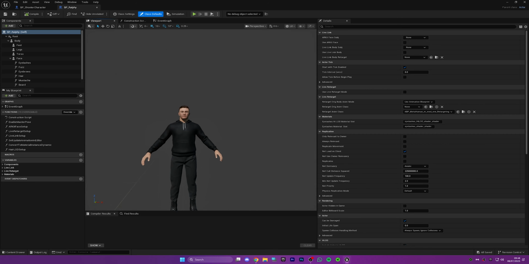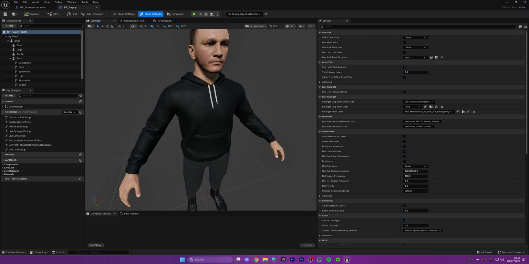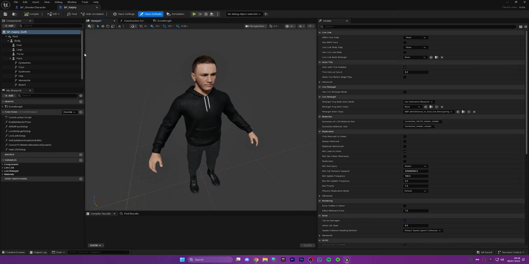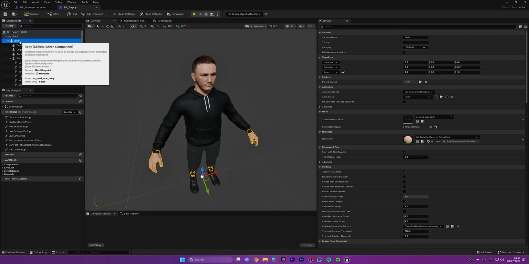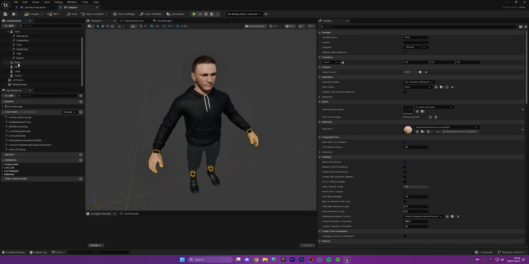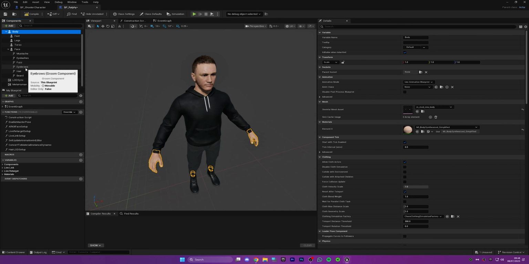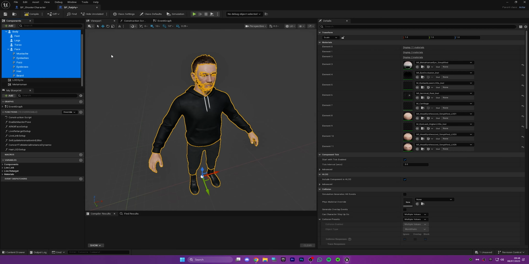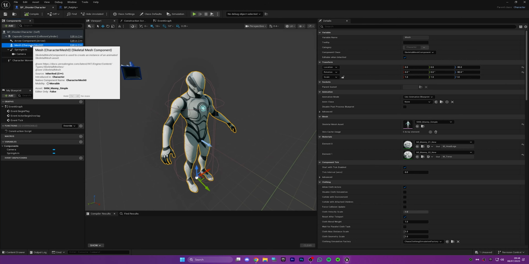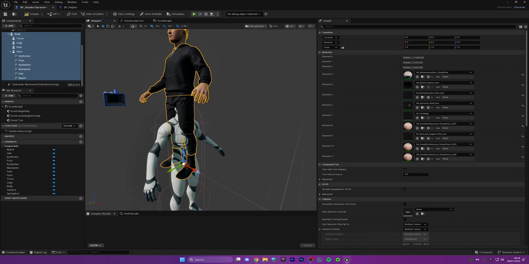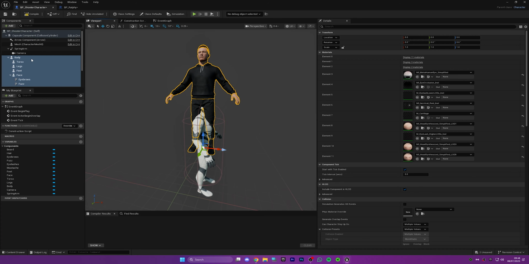We can actually go onto the viewport, and this is what it looks like in game. Looks pretty cool. Now, what we need to do is get the body and all the descendants. So we're going to drag body onto root, delete the root just like this, and press shift on your keyboard and select everything. So from top to bottom, you should have body, feet, legs, torso, face, and then all the other stuff. I'm going to copy that, select mesh in the BP main character, shooter character, and paste it on top of the mesh, just like this. And it should spawn in like this.